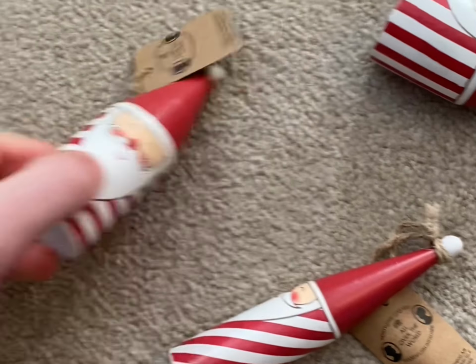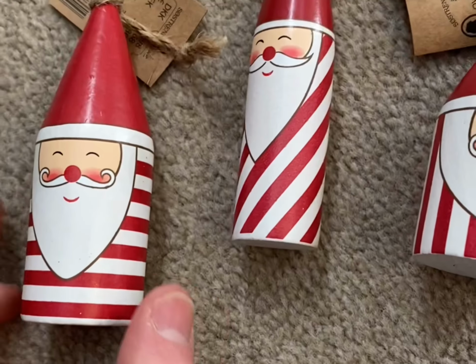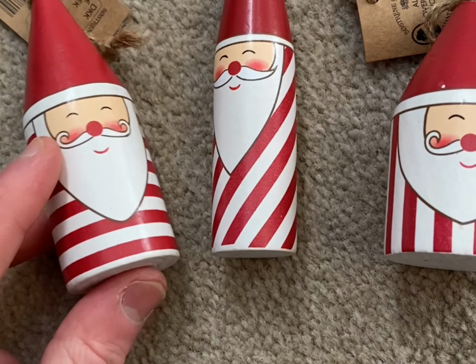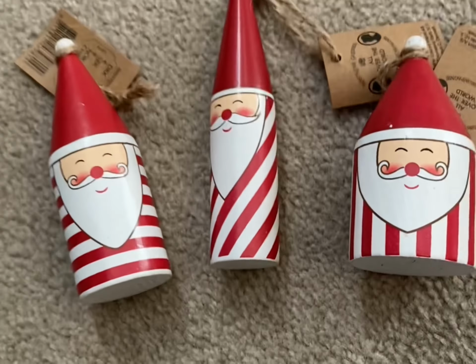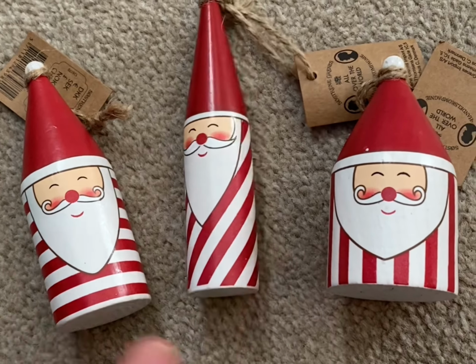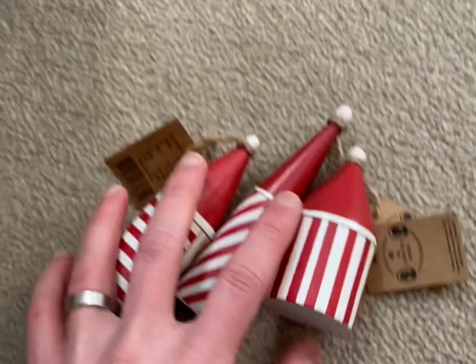Oh, and then I saw these. I thought these were very cute as well. Medium, tall, short little Santas. I think I'm going to put these in the spare room. I thought that would look quite cute together. Your little Santa Claus.